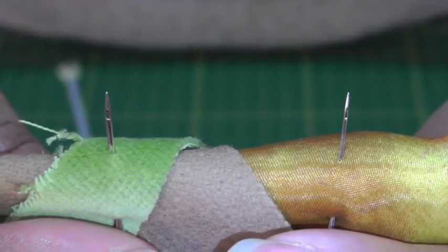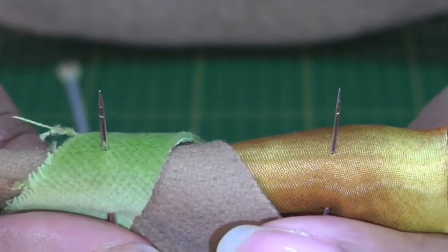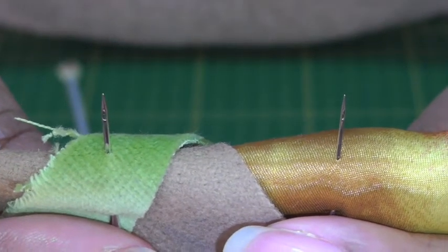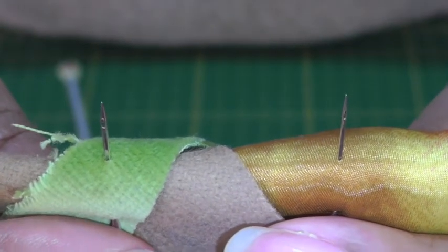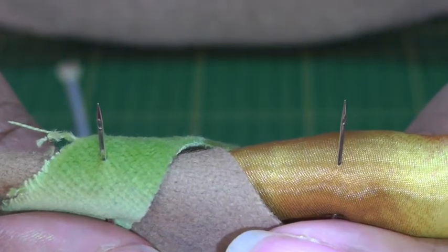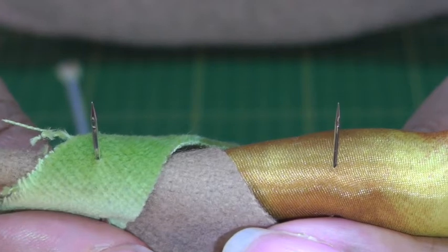What I'm showing you here is the points of the needle, and that is what really determines the choice of fabric that you're going to go for. On the left hand side you can see the needle is thicker compared to the needle on the right hand side, which is telling you it's for finer fabrics.